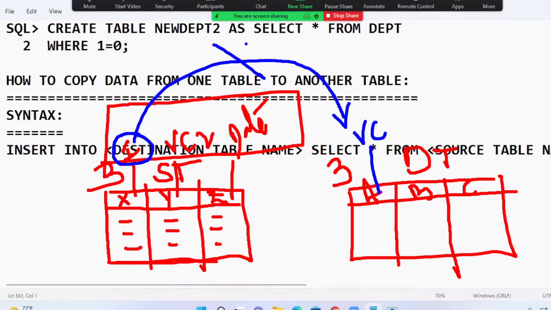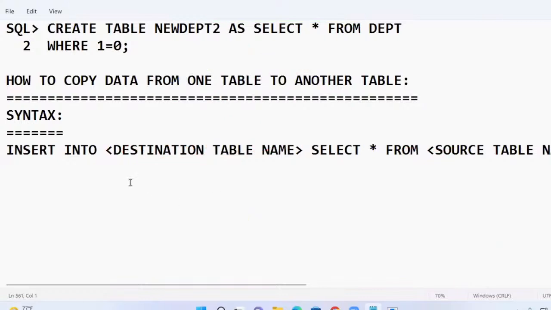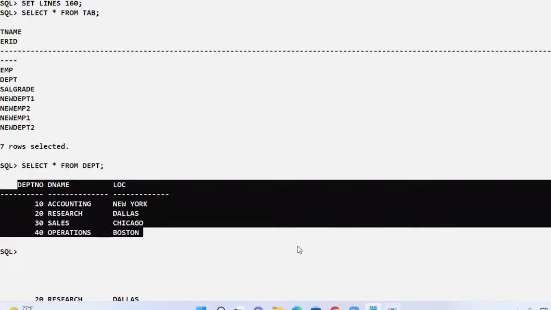So here data type conversion problems occur. So the 2 points should be remembered. What are those? The number of columns in both tables must be the same, and the data types of those columns also the same. When these things are the same, then only can data be transferred. Otherwise, we cannot.